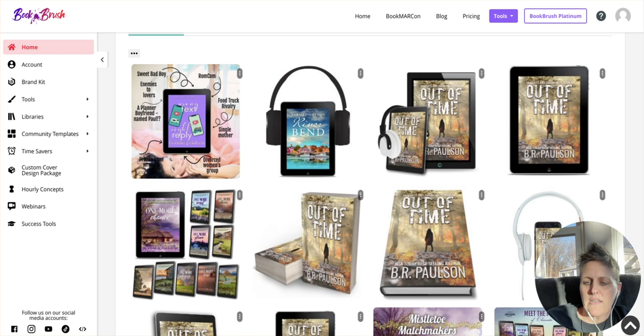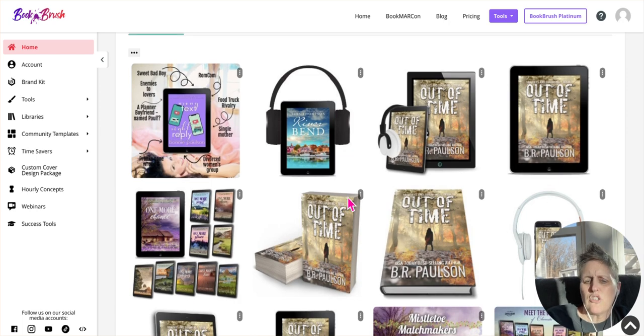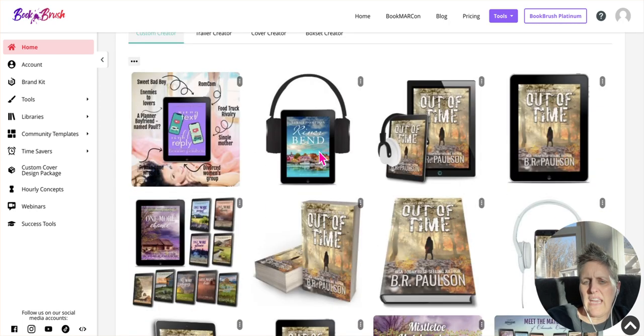But one of my favorite things that we have is right here. You're going to see I have this for my paperback. This is my template for my paperbacks. This is for a bundle. This is for audiobook. This is for another form where I do an audiobook and an ebook bundle. And then I also have ebooks, hardcover, and then I have this right down here. My head's in the way, but this is another audiobook style. So what I do is I create different templates, and then I just put them in there.